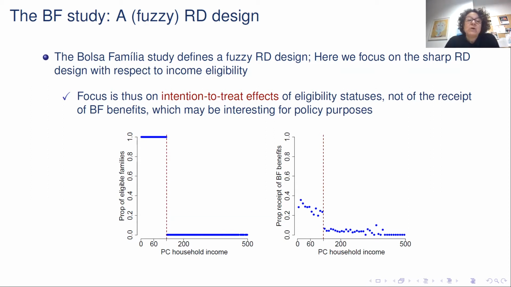So because our contribution is mainly focused on the selection of the subpopulation to conduct causal inference in RDDs, we here focus only on intention to treat effects, namely the effect of being eligible versus not being eligible, which may still be interesting causal quantities, especially for policy purposes. For example, if you want to assess whether the threshold of 120 Brazilian real is in fact appropriate or not. So, just to make things clear, we will focus on the effect of being eligible to access these benefits, and therefore we are not going to assess the effect of the benefit receipt, but only the intention to treat effect of being eligible to receive these benefits.